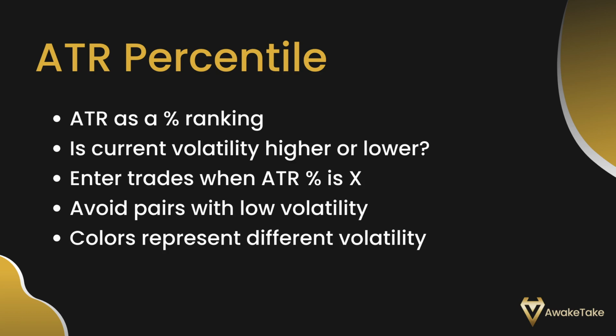The ATR percentile is an indicator that looks at historical ATR values and shows you the current ATR as a percentile ranking. This can help you determine whether the current volatility is high or low relative to previous levels. What it means is that in the chart you will be able to spot areas where the price might fluctuate more, meaning that it will hit your grids more often, or you can also spot areas where there will be less volatility.